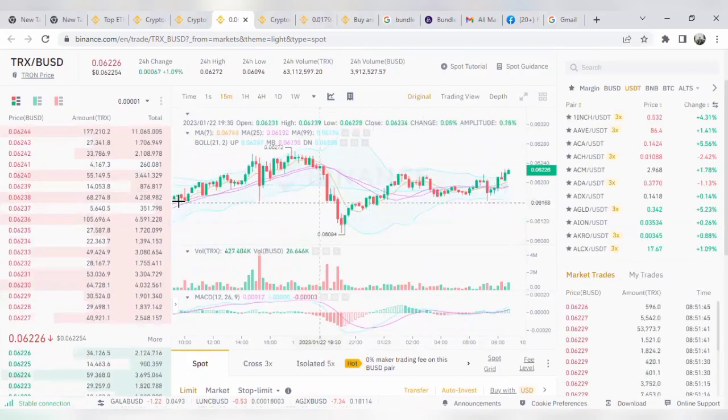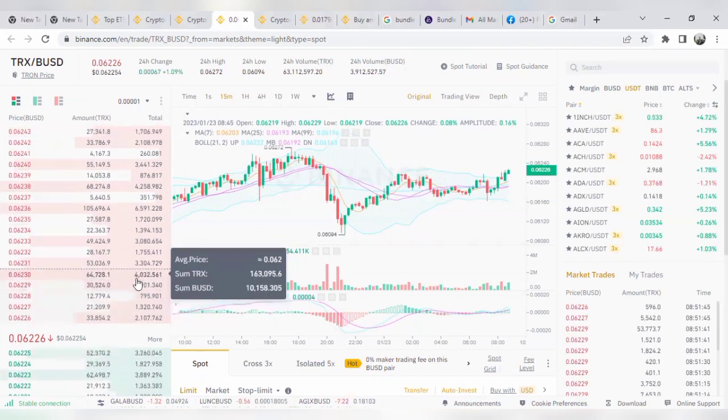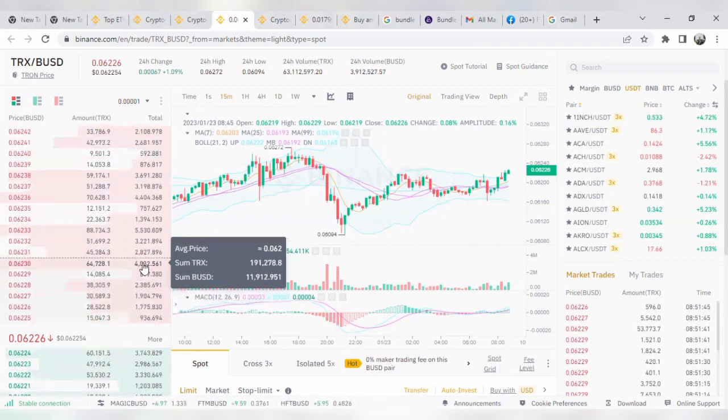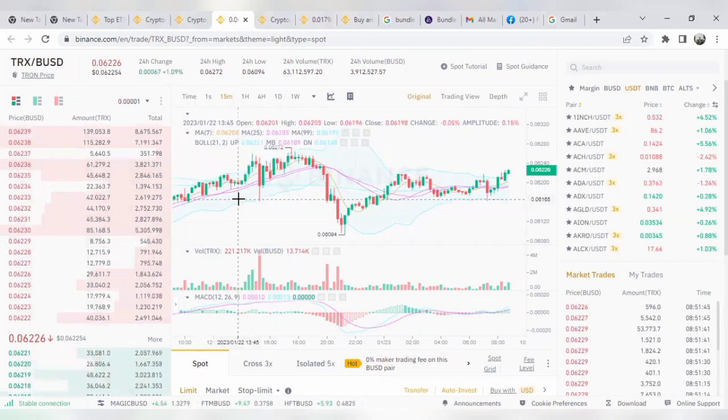Now, let me quickly say another thing as well. Here we have 432 people that want to sell TRX at 0.0630. So if you're in that queue, depending on how fast the exchange is or the populace on the exchange, that aspect might be slower to execute as opposed to when you have just 592 people in queue to sell at this price. So that is something for you to consider as well, understanding the price point, understanding the trade, how to buy and how to sell.